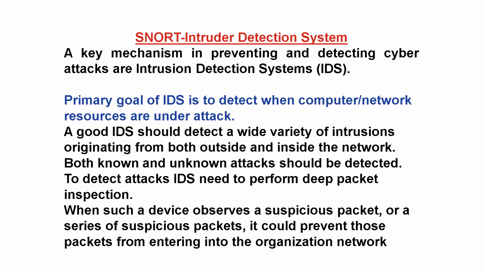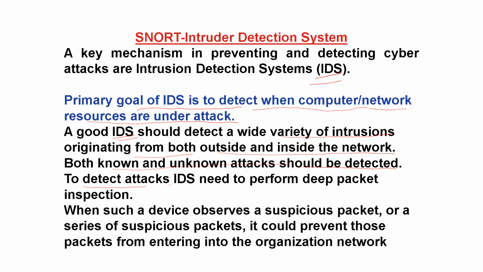Another tool used by network administrators and troubleshooters is Snort, and it is used for intruder detection. A key mechanism in preventing and detecting cyber attacks is the IDS, also known as intruder detection system. The primary goal of an IDS is to detect when a computer network or resources are under attack. A good intruder detection system should detect a wide variety of intrusions originating from both outside and inside the network. Both known and unknown attacks should be detected.